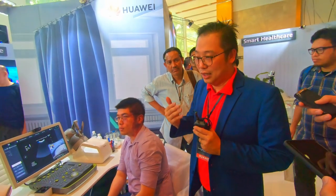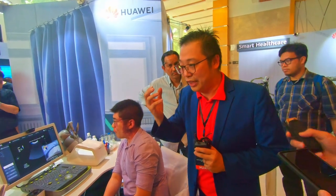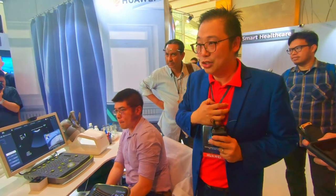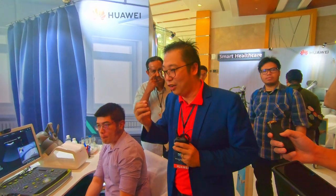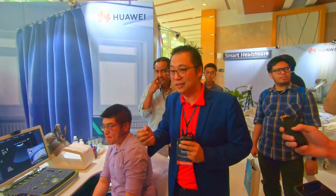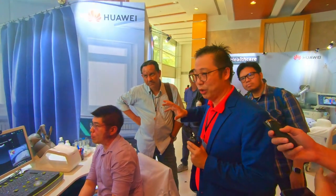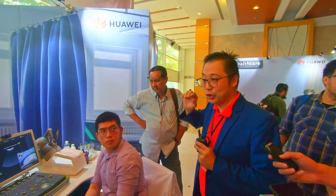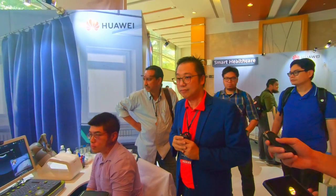So when we're talking about paramedics, we call for the ambulance usually for cases like heart attack, stroke, and things like that. So every second of movement or monitoring on the patient is so critical in order to save lives. That's why it's very important for us to have low latency and high capacity, so that we are able to transmit the video file in real time without delay. Next, going to operations.